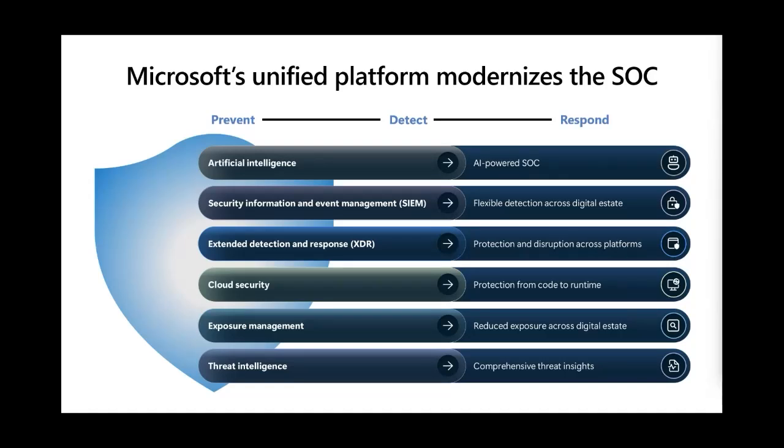Next, we focus on our posture layer to ensure that you can harden your environment and have visibility in what needs to be done. And this isn't just passive protection. It also includes active analysis of incidents and attack paths, looking at how attackers could get from breach points to critical assets. We help prioritize these gaps and even provide simple instructions to fix them.